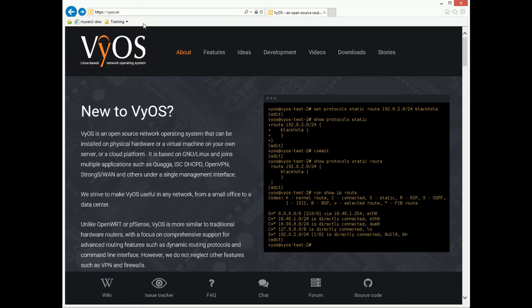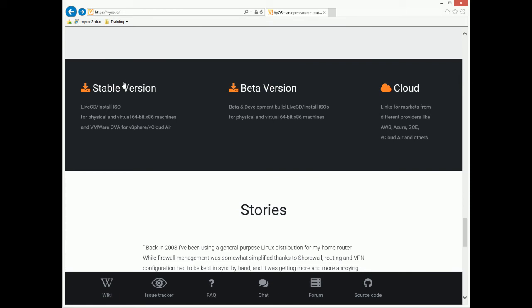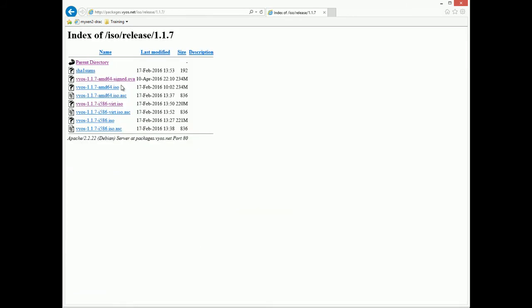You can visit this site called VyOS.io, and from here navigate to the download section. Select the stable version. Now you have a couple choices here. Either you can download the actual ISO and install the software from scratch, or in my case here, I'm going to go ahead and download the OVA and import the virtual machine into my Xen server. Since it's there, why not choose it, since it'll make the whole install faster.